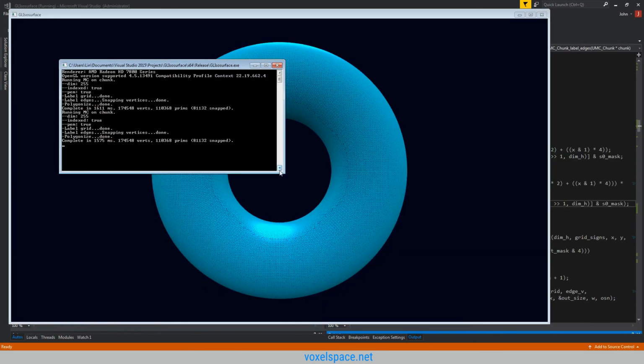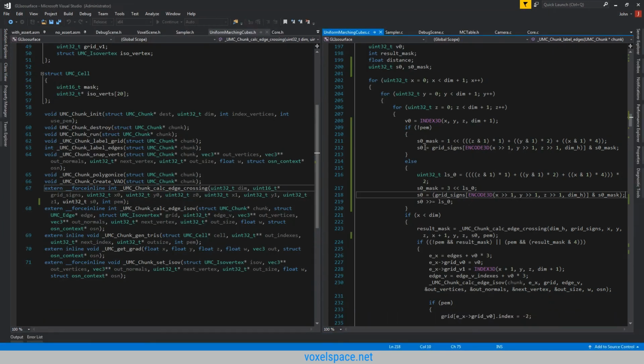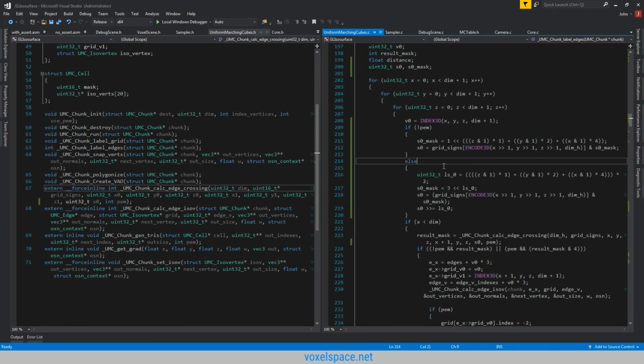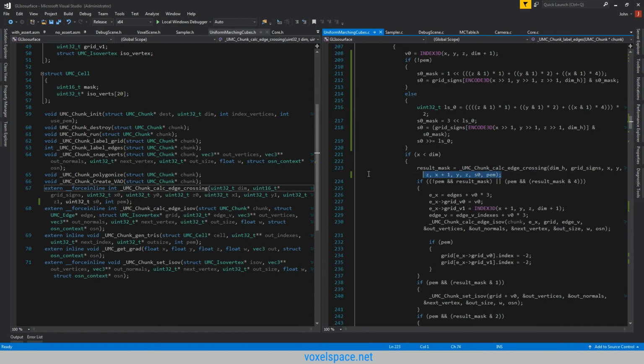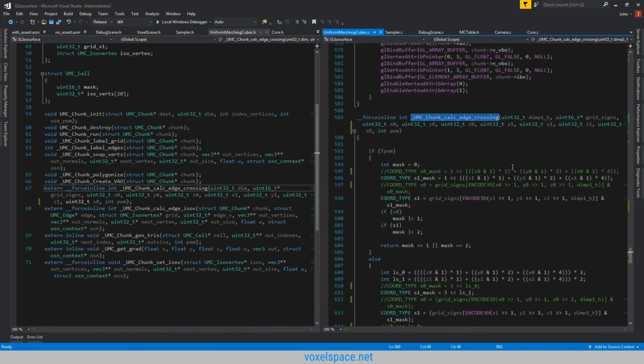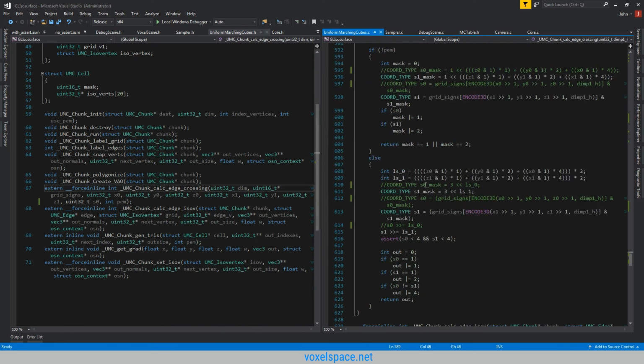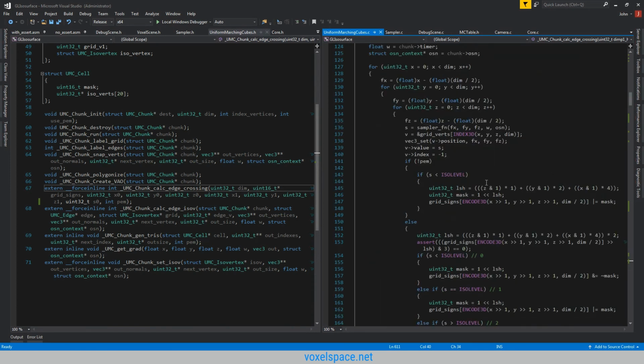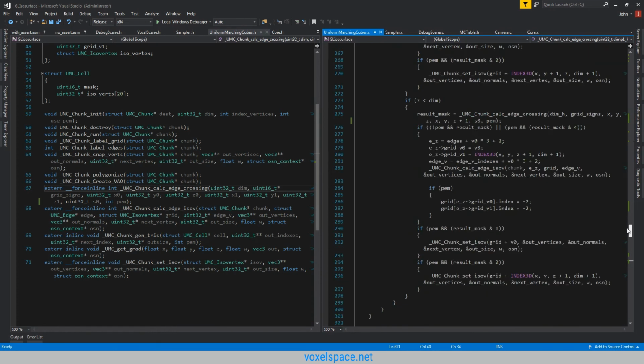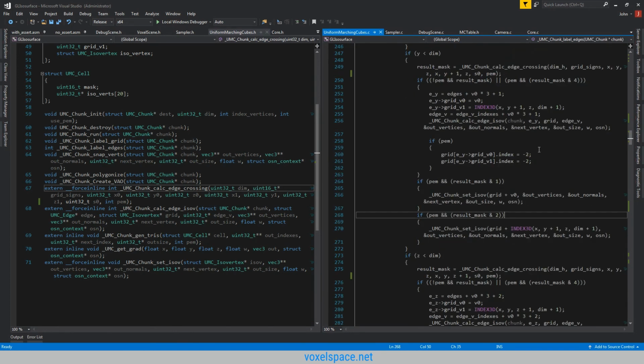Oh man, look at that time save. We broke the 1600, guys, down to 1575 on a re-extract. What I did was, when I was profiling, I noticed that one of the most expensive lines was the calculating edge crossing, and I took a look at it, and I noticed that it's actually sampling the grid sign at the same point 3 times for every edge. So that's an obvious optimization right there. So I took that out. So we're only calculating it once, and that's how we're able to get that massive time save.